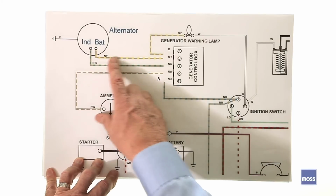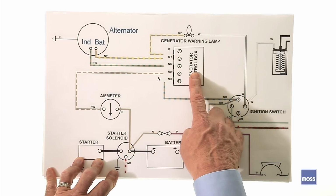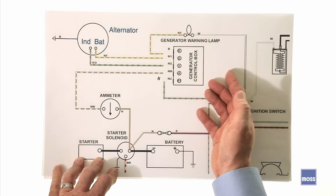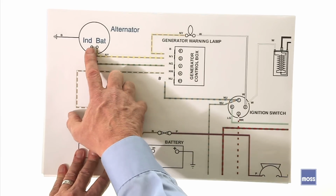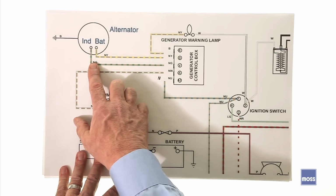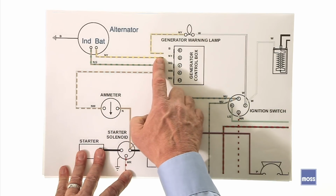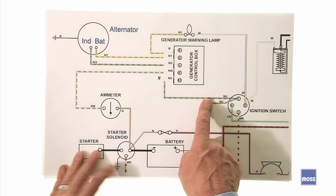That's easy. Over here, I've cut my wires. I don't need my voltage regulator anymore, so she's being relieved of duty. She's officially just cut and sitting there. So my alternator's in place. Now how am I going to wire it? Remember, I have to connect this IND terminal, this wire here, to this light, and I have to connect this thing, which is bringing the power out of the alternator, to the two systems that need current in my car. So let's do it.